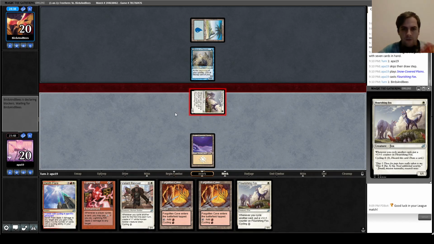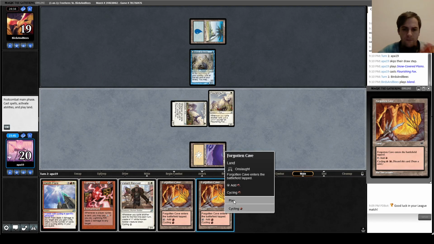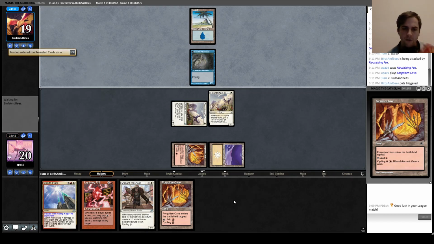Let's see, if they block, of course I cycle, but they won't block. And now I can play the Fox. This is the correct sequencing. Always you're offering a trade when you shouldn't. And this means that next turn we can do like Lightning Rift if they tap out. And if they don't, we can just cycle, so it's difficult for them.